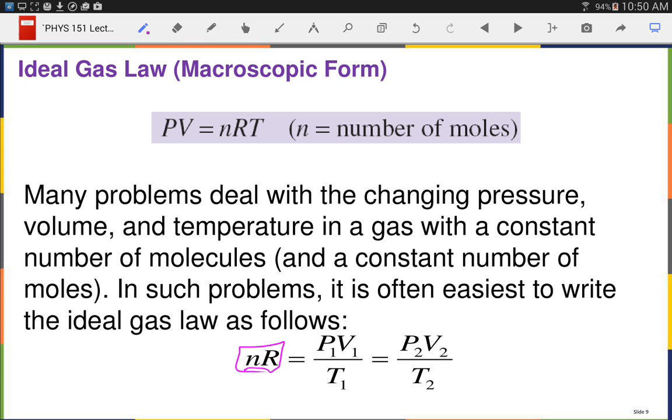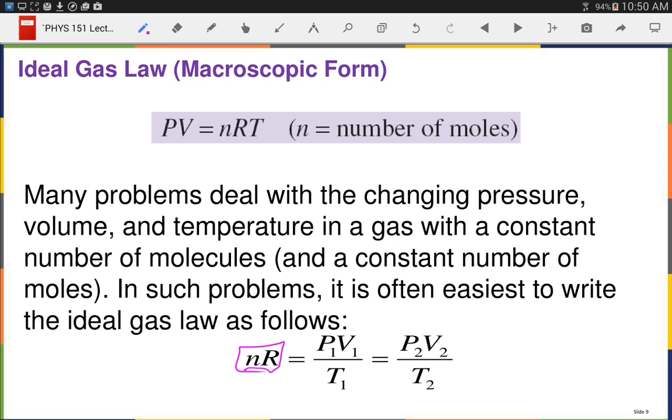If we keep all of the gas contained, then we should have a simple relationship from the ideal gas law that says PV over T is the same from your starting point to your ending point. So in the majority of our physics problems where n is going to be constant, all you really need to do is identify what's the pressure, the temperature, and the volume we started with, what's the pressure, volume, and temperature we ended with, and you can set them equal and find whichever one you didn't know.